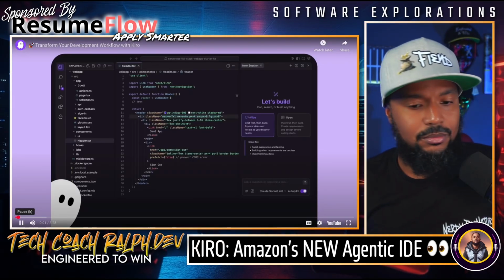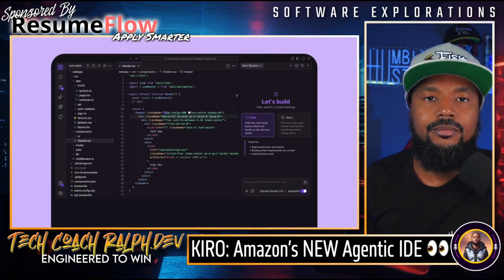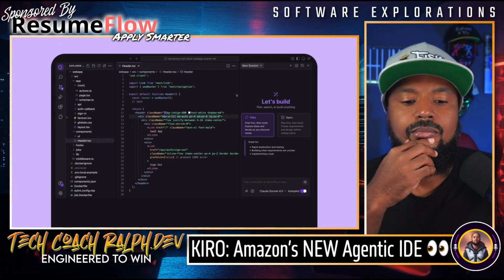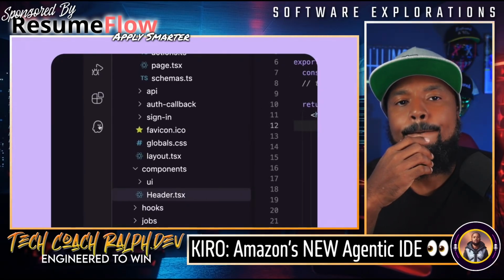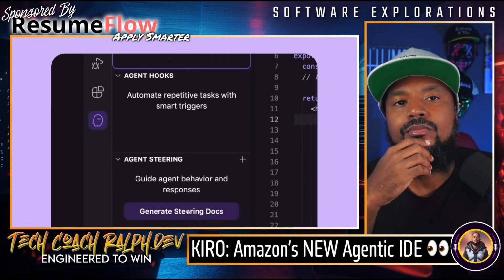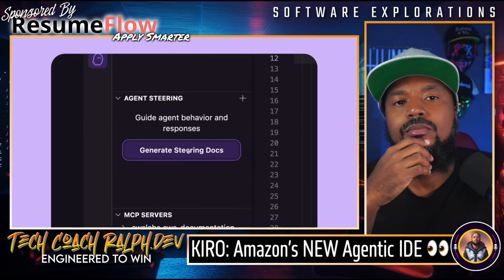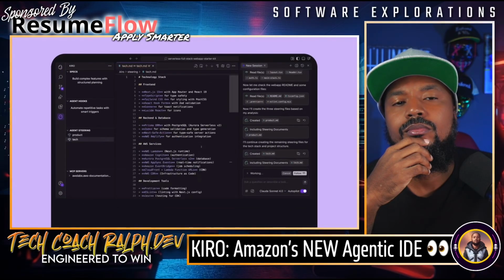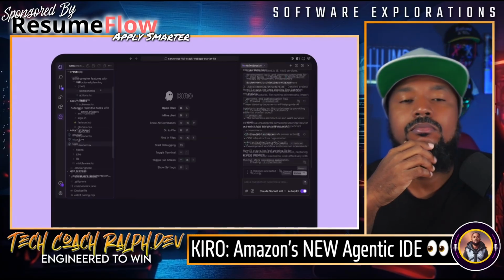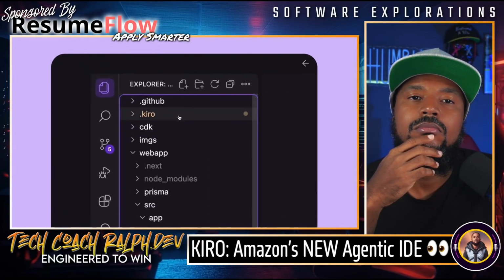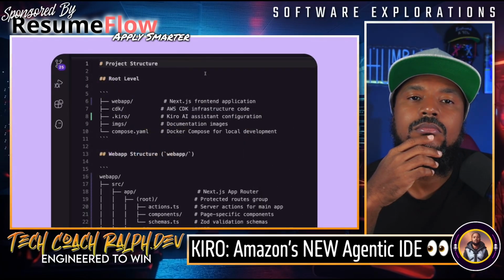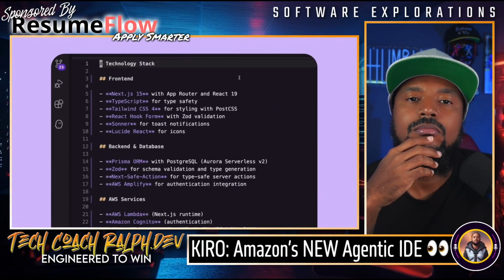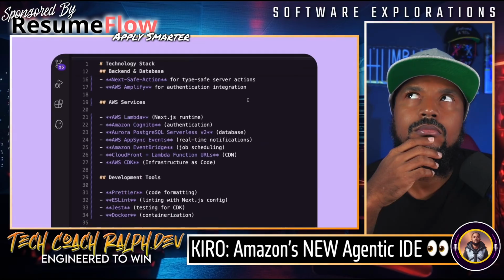Hi, this is Kiro, the new Agentic IDE that works alongside you from concept to production. Let me give you a tour of some of the features of Kiro. First, we'll click on that ghost hand icon on the left-hand side. Now I'll click the Generate Steering Docs button. This will help Kiro better understand the application when we prompt it later. Now that the docs are created, you can find them in the Kiro steering folder. These files describe a serverless full-stack web app that we're using with a Next.js and a AWS backend.